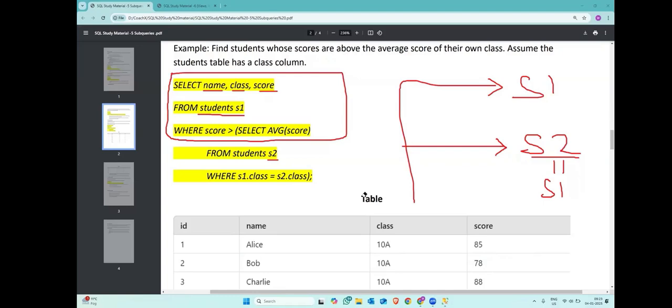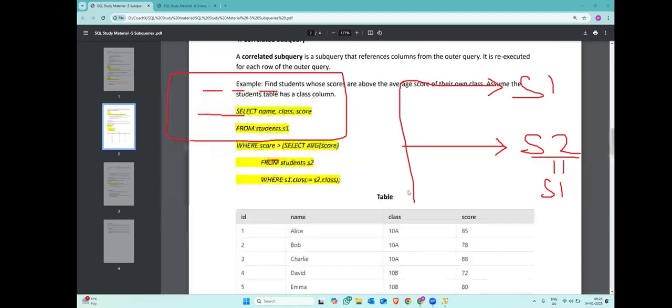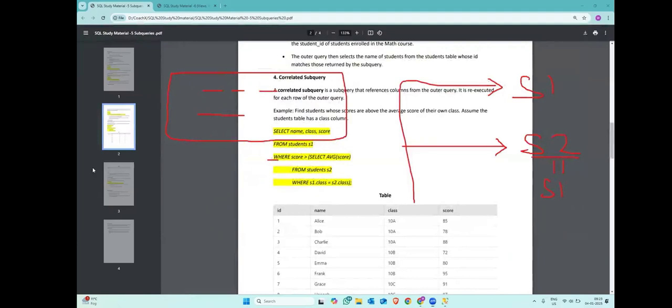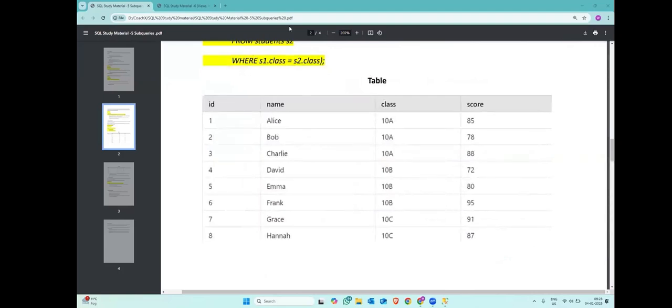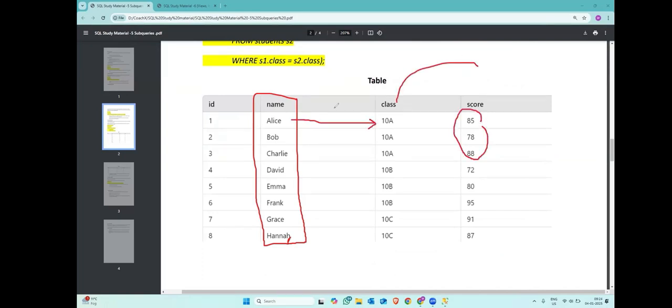So what happens in SQL exactly is, let me clear everything. The outer query will select all the names, right? When you write select name from employees, it will select all the names. ये 8 names select कर लिए. Now for these 8 names, the inner subquery has to run for each one of them. सबसे पहले Alice की class compare करेंगे, Alice की class का average निकालेंगे. If it is higher then in the output Alice will come, otherwise Alice will not come.